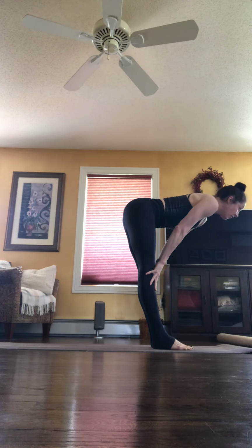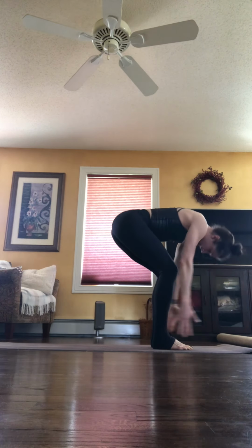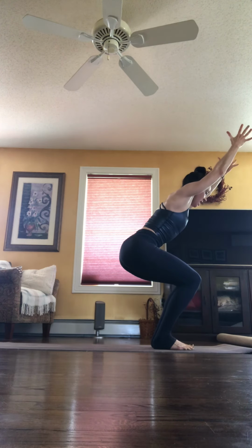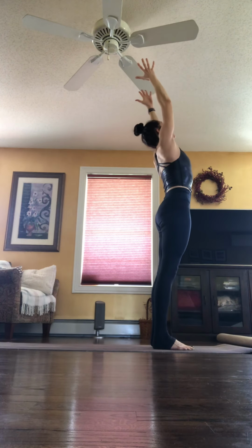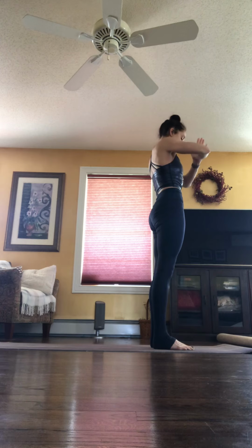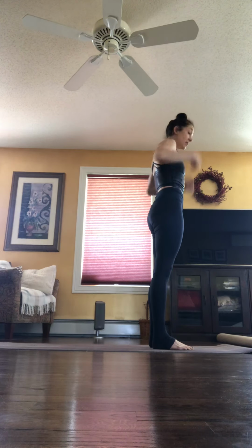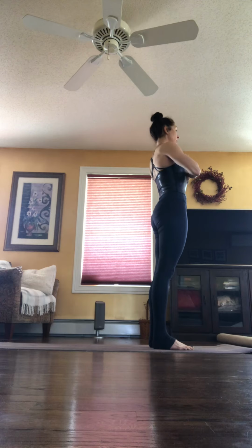Inhale, jackknife. Exhale, fold. Inhale, find that chair pose one more time. Exhale. Inhale, stand up nice and tall. Exhale, hands to heart. And just pause here. You're probably breathing a little faster, building a little heat, feeling your heartbeat a little bit quicker.